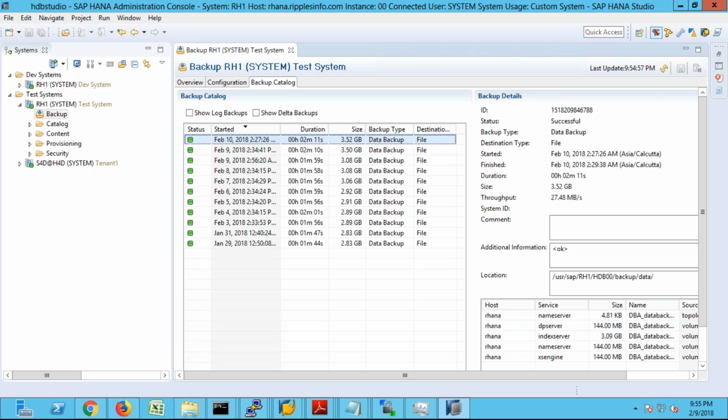And another thing, yesterday I shown you these things where we perform the backup using HANA Studio. But one thing what you need to remember is whenever you perform a backup, all this backup information will be written into a table. There is a backup catalog table. So actually whatever you are getting here in this backup catalog tab of your backup console is all information about your backups is actually from the table only.